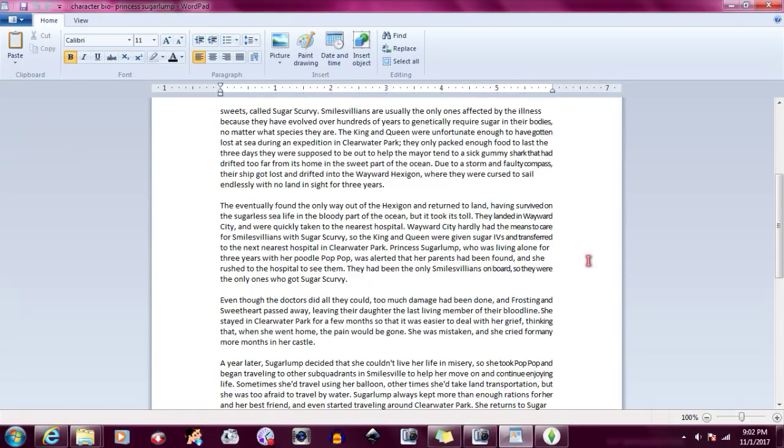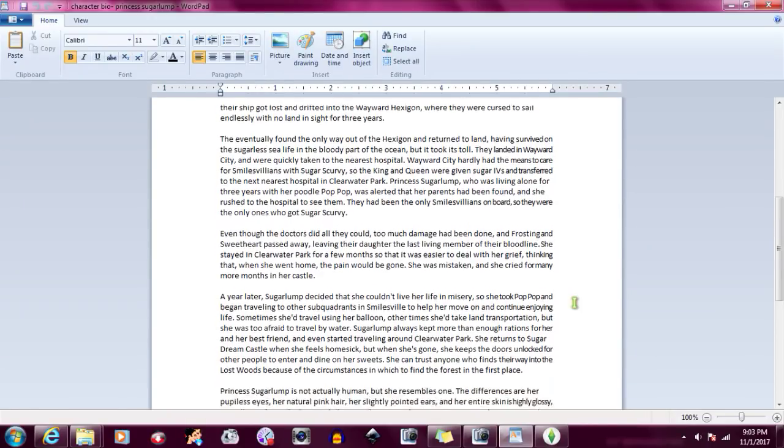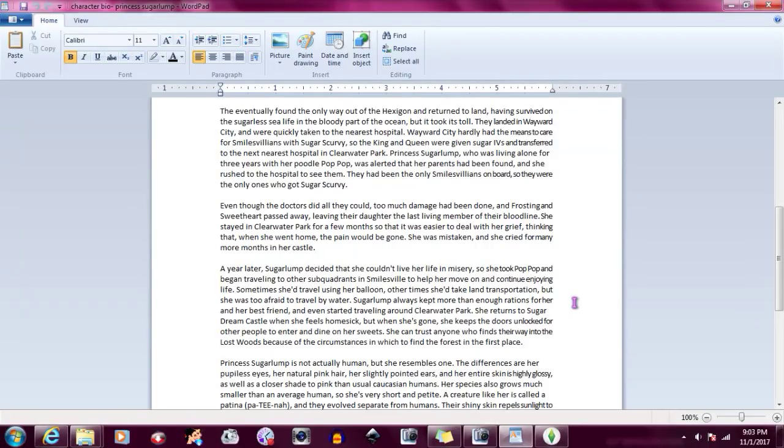They landed in Wayward City and were quickly taken to the nearest hospital. Actually, Wayward City hardly has the means to care for Smilesvillians with sugar scurvy, so the king and queen were given sugar IVs and transferred to the next nearest hospital in Clearwater Park. Princess Sugarlump, who was living alone for 3 years with her poodle Pop-Pop, was alerted that her parents had been found, and she rushed to the hospital to see them. They had been the only Smilesvillians on board, so they were the only ones who got sugar scurvy. Even though the doctors did all they could, too much damage had been done, and Frosting and Sweetheart passed away, leaving their daughter the last living member of their bloodline.